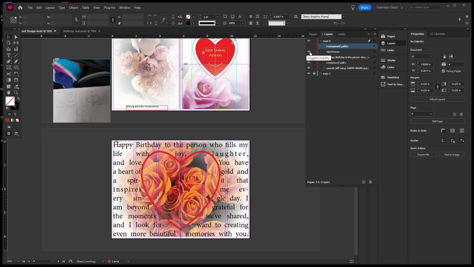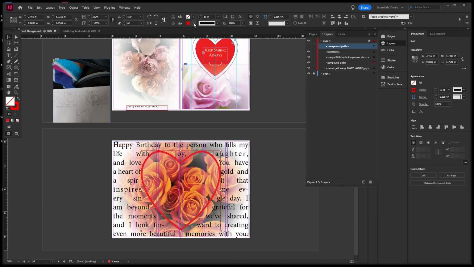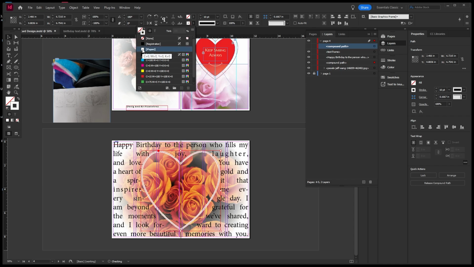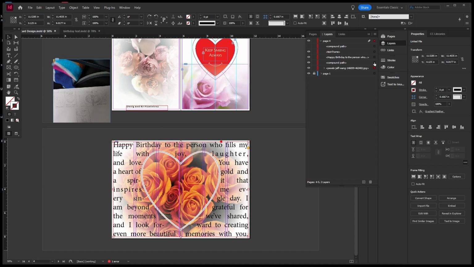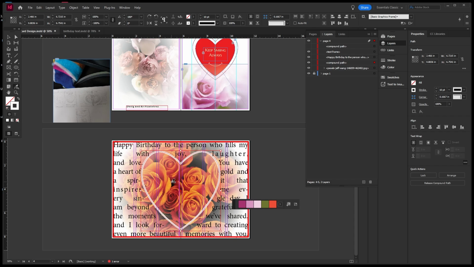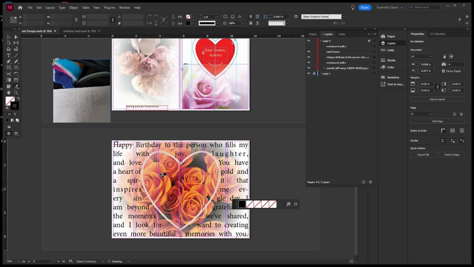Where is this one? Not this one. Here it is. I'll change this to maybe a white color. Okay, so I think this is okay. Let us play with the colors. Maybe the light color. We'll choose this to these colors.